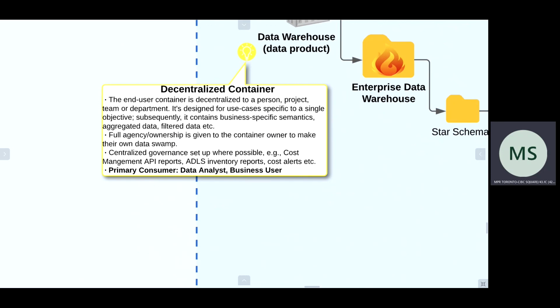Full agency is given to the person who owns that to break it, right? As they should. People should have their own part of the data lake to do what they want and make a mess of it. And the best part is your data source is separate. Once again, compartmentalization. It doesn't matter if they break this section. And since someone else owns it, who's probably not a centralized IT team, you need to provide guardrails. So set up cost alerts, inventory, some of those other things that I discussed. Help them out a little bit. Set some guardrails so they don't charge the department $1 million a month.